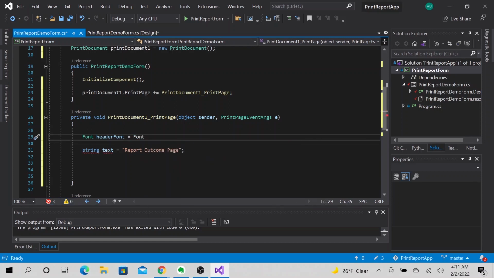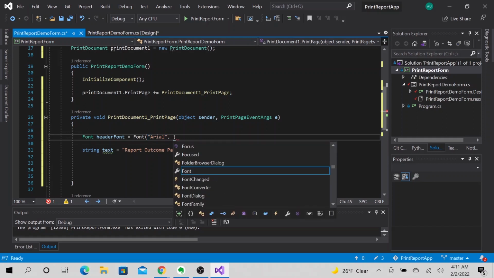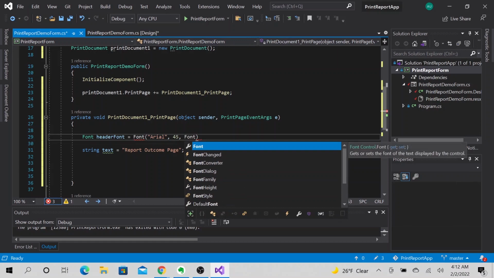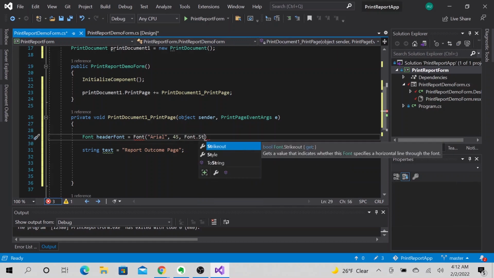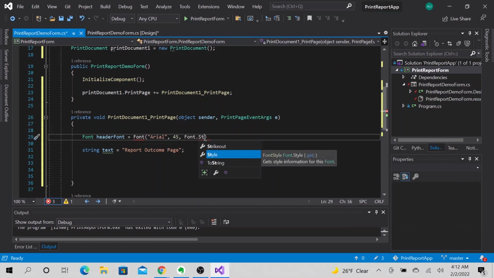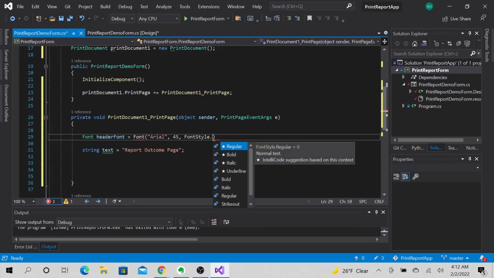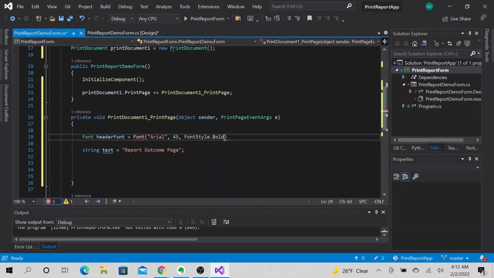Arial 30, 45, font style, and it should be FontStyle.Regular. No, let's do Bold.